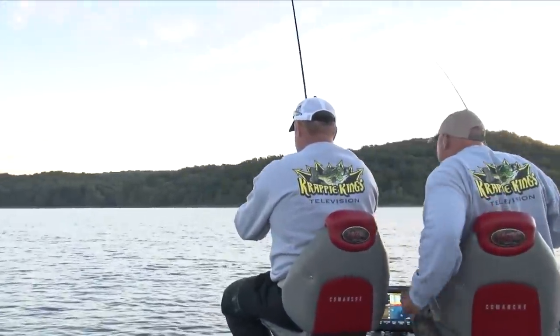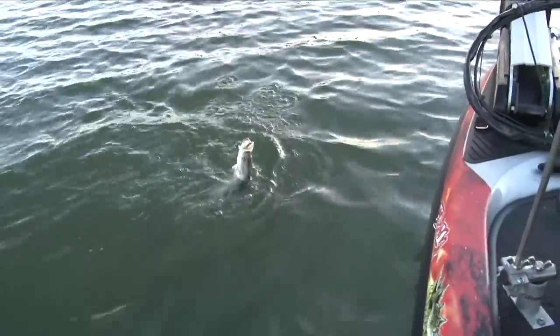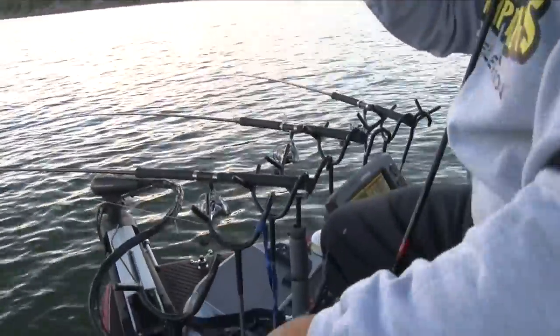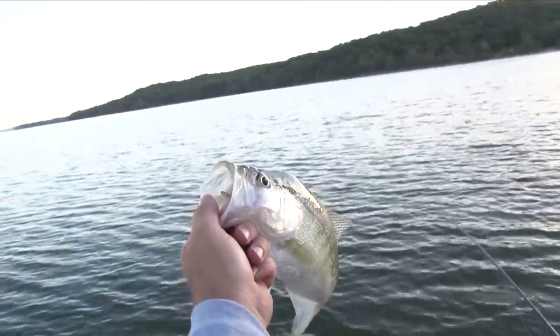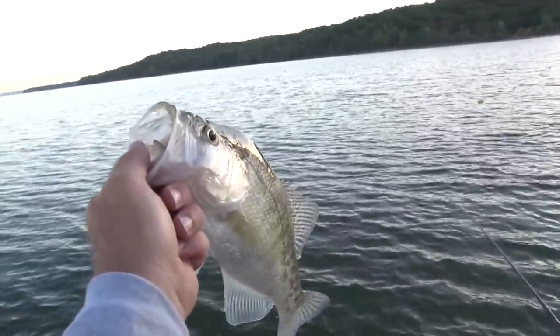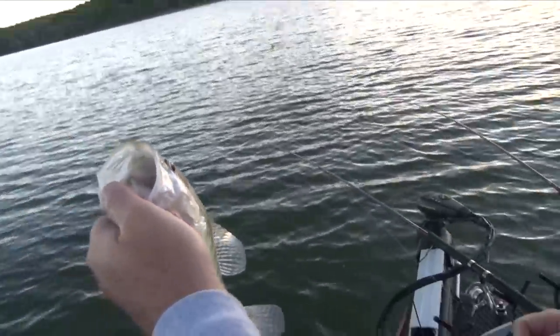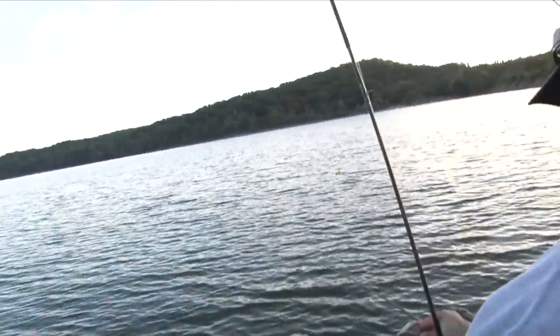That might be Mr. Crappie. Net, net. Come in here, baby. Look at that crappie coming in. He looks hooked up pretty good. All right, Tim Blackley — that's the way you start a day right there. They ain't fattened up for winter yet. That fish will make a big old fish — more like a bass, long and skinny. That's a good fish, going in the box.